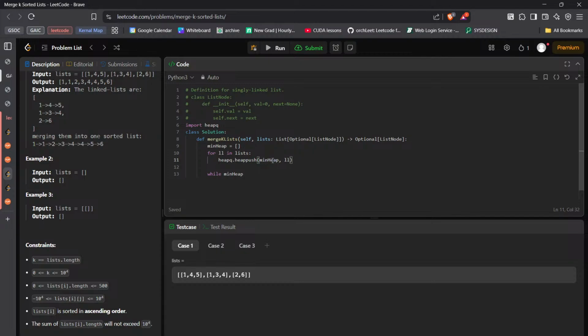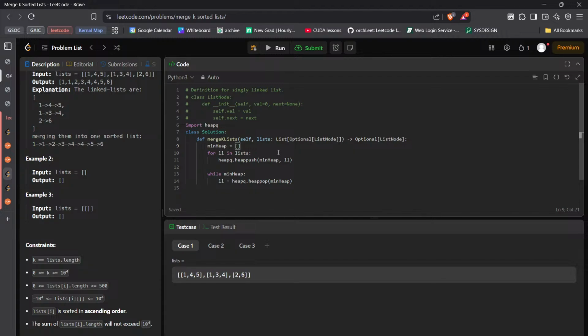So while I have any element in my heap, what will I do? I will first pop, heapq.heappop from the heap. Okay, I'll get some element, the linked list. Then I'll take the value and I'll put that value in the answer directly.